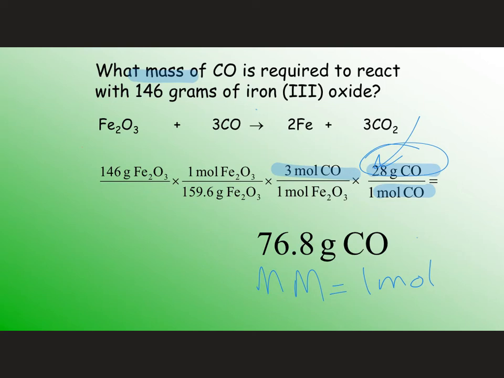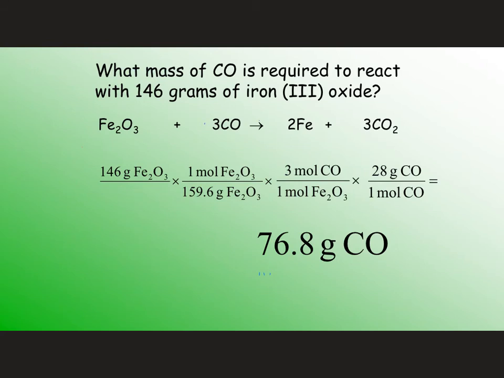So a question that I get a lot at this point is, do you triple that because you have 3 of them? And the answer is no, you'd be doing it twice. We already took care of the fact that there are 3 of them when we set up our mole ratio. So you wouldn't want to triple it again at this point. 1 mole is always equal to the molar mass. So we always use 1 mole outside of the mole ratio.